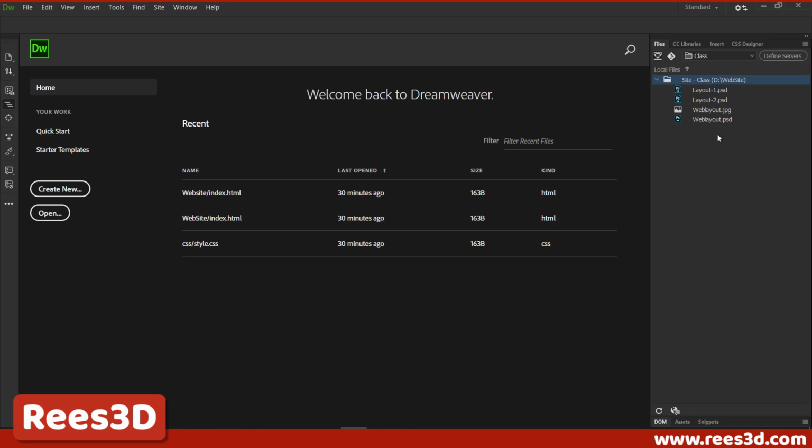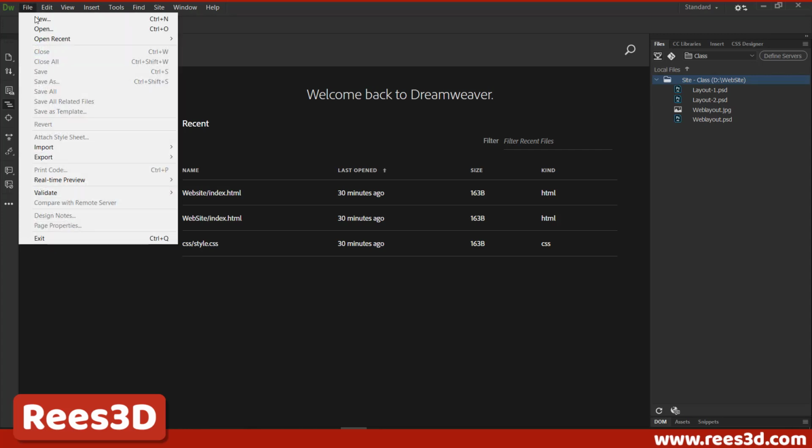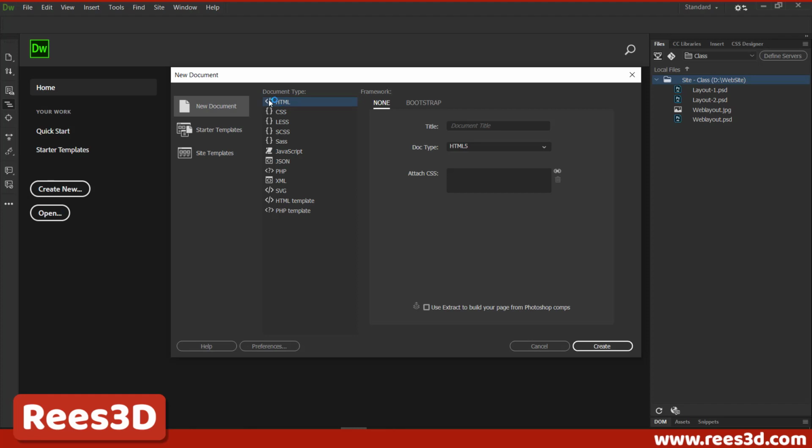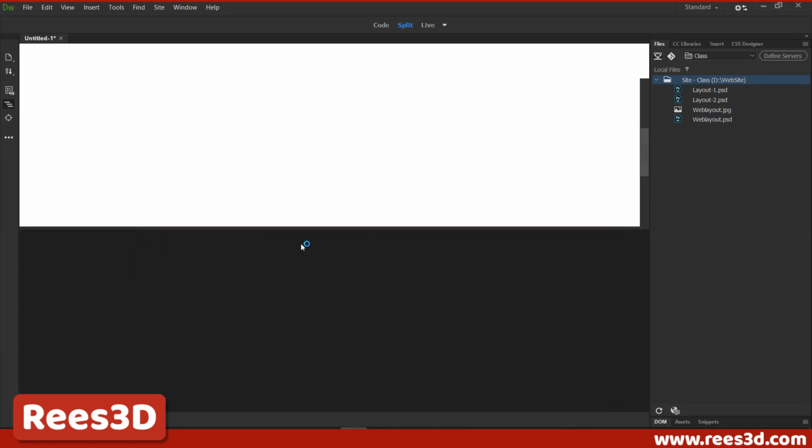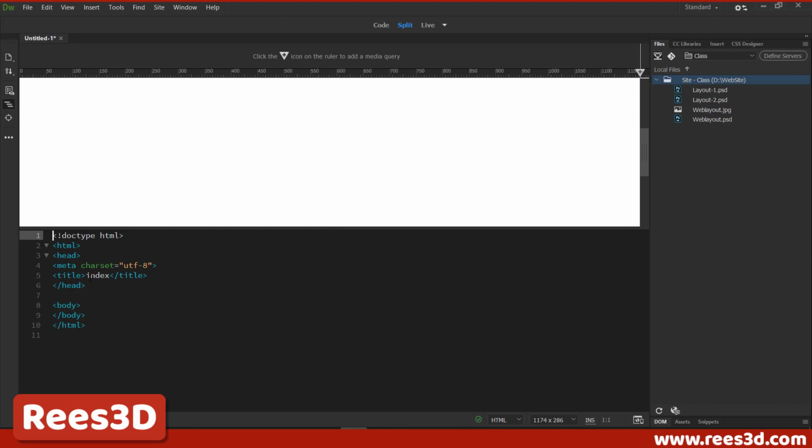JPG file. And now what I want to do is create a new file here. So I'll go to either create new here, or I can go to file and choose new. What I want is an HTML file, and we can give a title here. We'll call this index. Keep in mind, your first file, or your home page, has to be named index.html. Hit create, so that creates our index.html file, and it just has the title here as index. So what we want to do is create the basic layout that we decided from Photoshop.